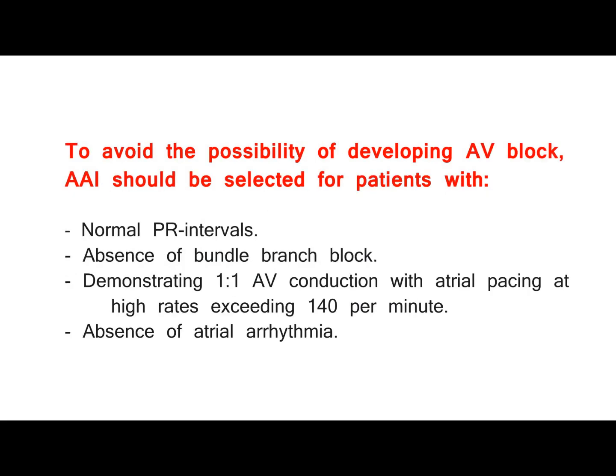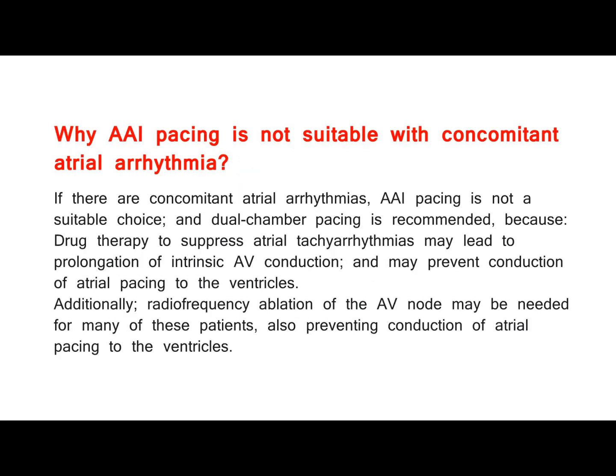To avoid the possibility of developing AV block, AAI should be selected for patients with normal PR intervals. Absence of bundle branch block. Demonstrating 1:1 AV conduction with atrial pacing at high rates exceeding 140 per minute. Absence of atrial arrhythmia. Why AAI pacing is not suitable with concomitant atrial arrhythmia.